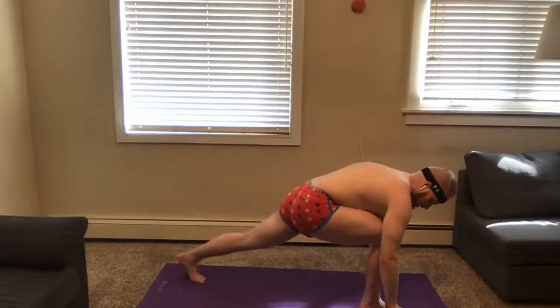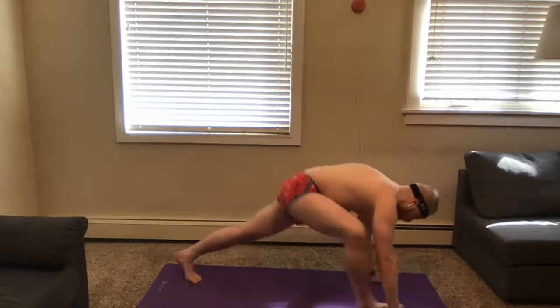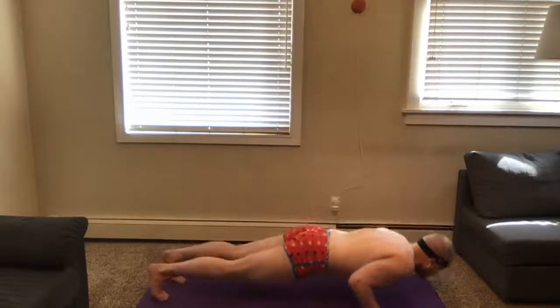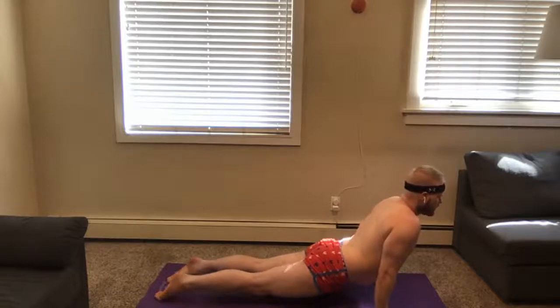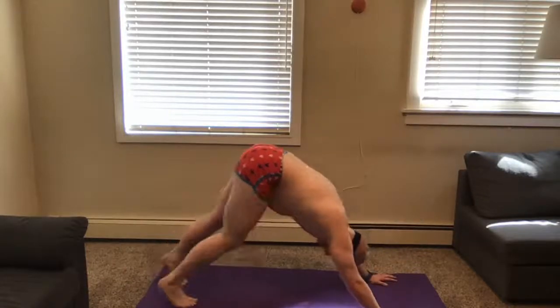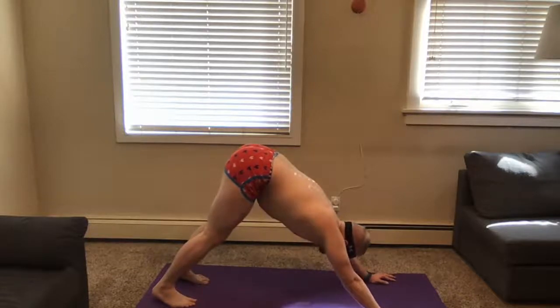Pick your left heel up, come into a runner's lunge. Press your right foot back, come down, plank into Chaturanga. And inhale into Cobra or upward facing dog. Exhale, hips to the sky, downward facing dog. 1 round of breath, 1.